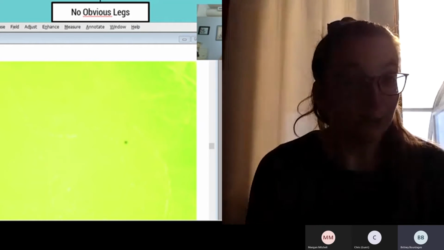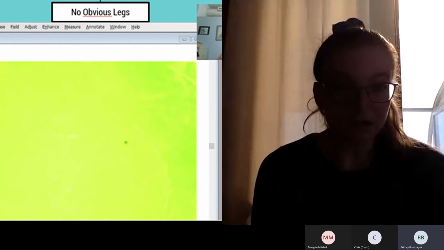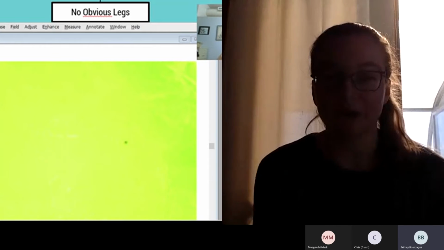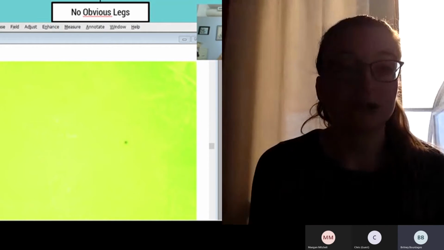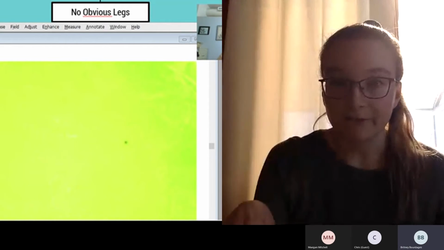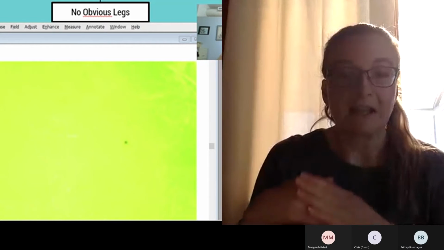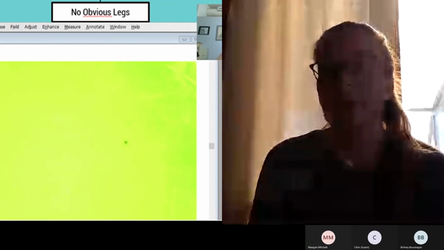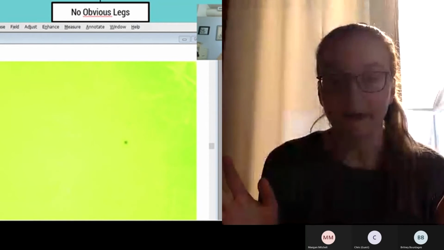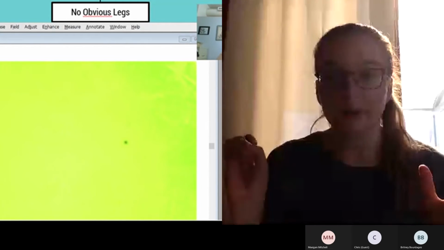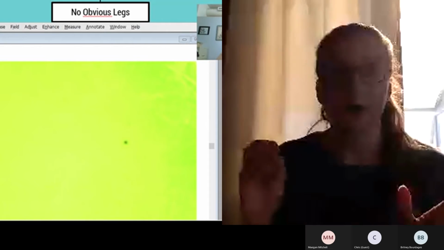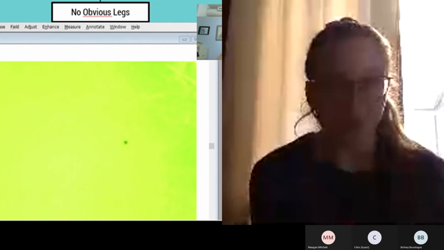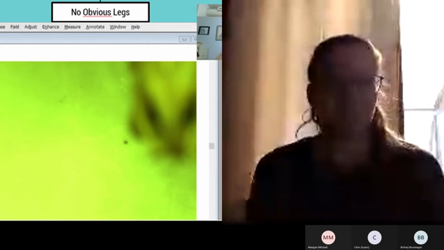And the proper way to actually remove a leech is not to use salt, like the old-fashioned saying goes. It's actually to use a credit card or something with a little edge on it, and you have to kind of scrape it off. This is because if you use salt, typically it will shock the leech, and it will spit bacteria back into the hole that they made in your skin, and that could cause infection. So you just want to avoid that. Okay.